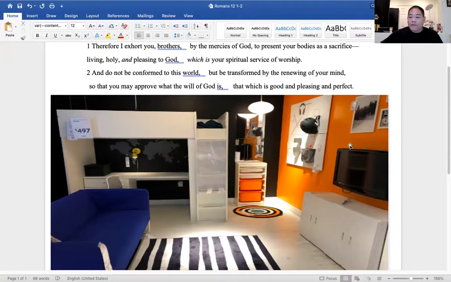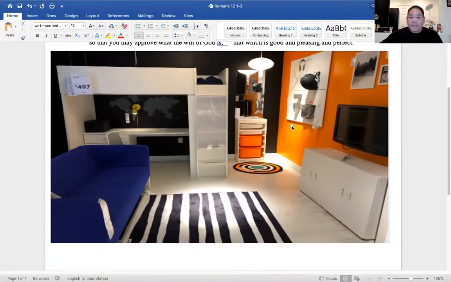So let me review. Therefore, I exhort you, brothers, by the mercies of God, to present your bodies as a sacrifice, living, holy, and pleasing to God, which is your spiritual service of worship.